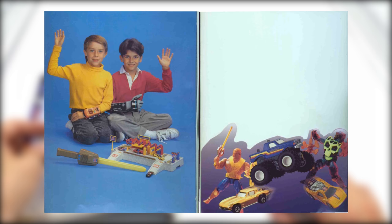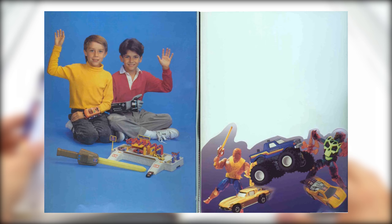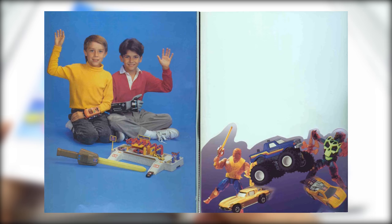I've been collecting these catalogs. They pop up in different places, so I'm able to pick them up here and there. It's a lot of fun going through these page by page. I usually flip through them really quick and go, oh, that's cool, oh, that's cool. But taking the time to go through each page, I get something out of it, and I know there's no one else around that's doing this. I see some old guys with Matchbox catalogs and Corgi catalogs, and I thought, well, that stuff's boring. Let's do some fun stuff. So, let me know if you want to do more. I may do a few more, see how the views go, test things out.